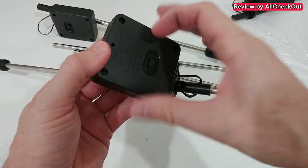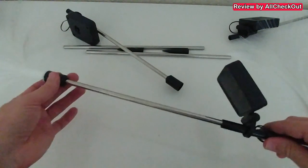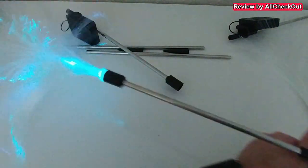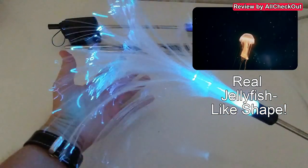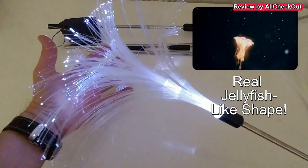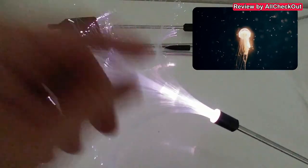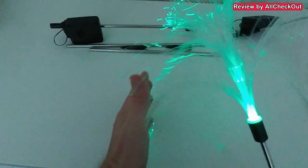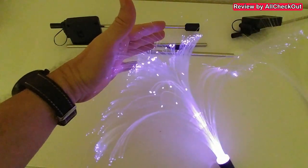To use it, push the switch to the on position. Right now we can't see anything because even with reduced indoor light it's still too bright, so the sensor isn't turning it on — it's not wasting any energy. But as soon as we cover the top, you can see it starts illuminating really nicely. You can see the different colors and some light emitted from the endings, with most endings on top and some hanging down on the side. It's absolutely awesome.